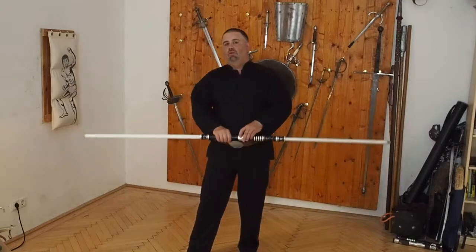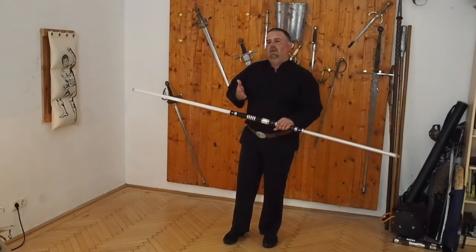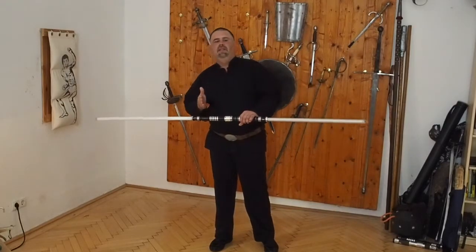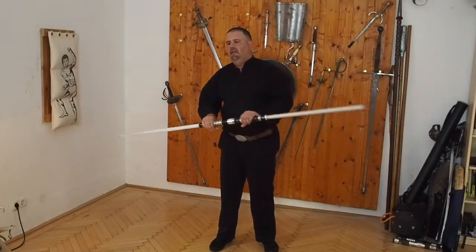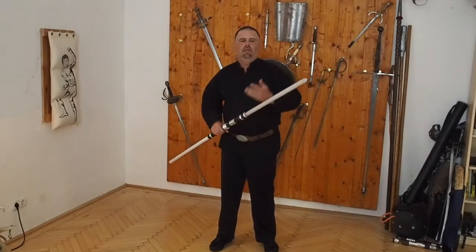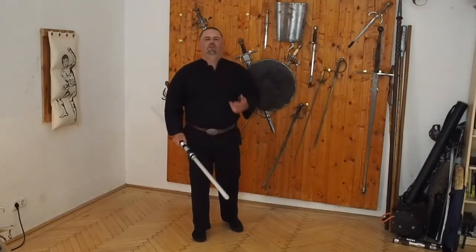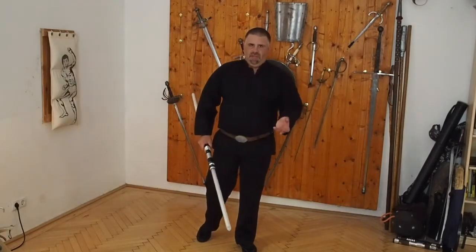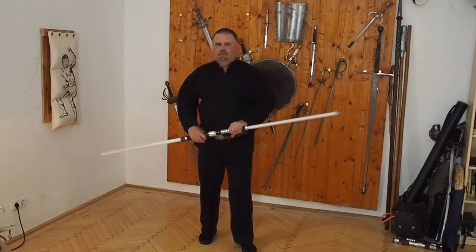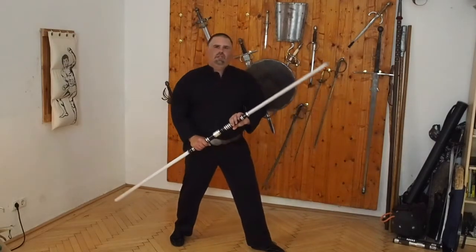To get around this drawback, because the Saberstaff has an innate weakness, and that is that one blade is always in a fixed position to the other, you have to learn spins. The first spin, the most basic spin, is the vertical spin.